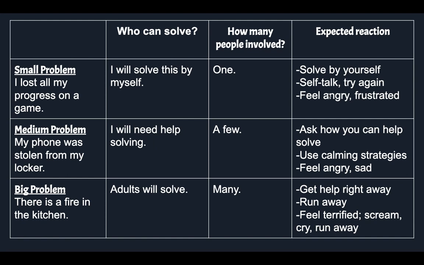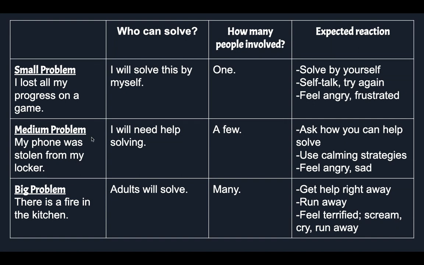It was very expected, and I expected him to feel very angry and frustrated. What he did not do is have a big reaction size. So he didn't scream, he didn't run, he didn't slam the door. He just spoke to me about how angry and frustrated he was. Very expected reaction. Even though it was a small problem, he showed me a very small reaction.